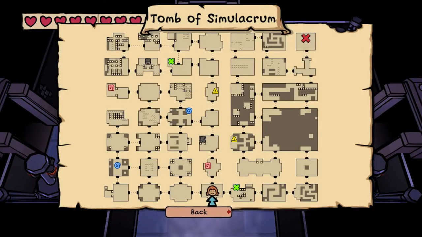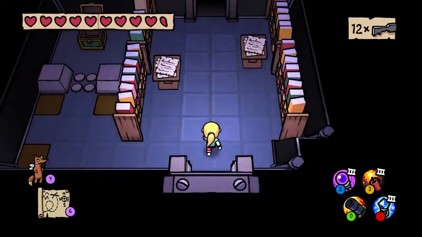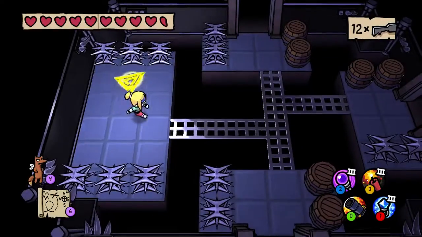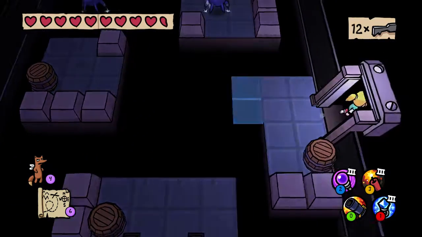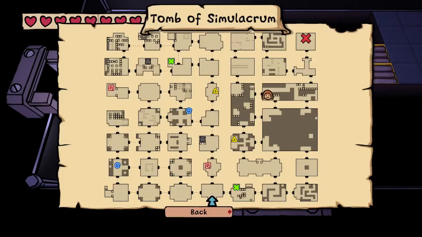Let's see. Yeah, I still like the idea of the yellow teleporter being on the pathway to and from the boss. I'm kind of hoping that after you beat the final bonus boss, they mark everything on the map or something. I have no reason to expect it, but it would be convenient.